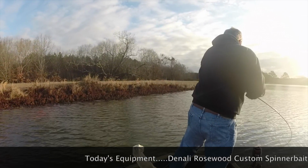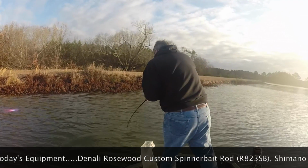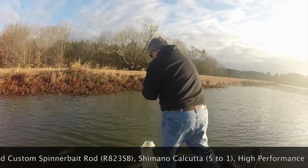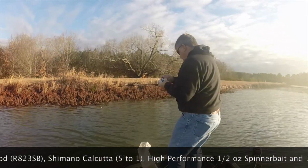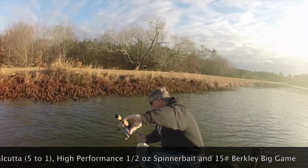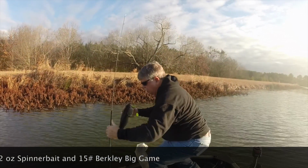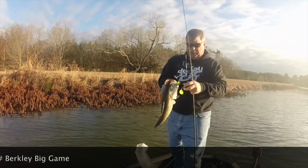That's a good one. Oh, that may be a really good one. No, just a decent. Whew. See, there's the flex you want in a spinnerbait rod. See where it's bending from farther down the rod? Come on up there, fishy. That's what that early spring bite will get you slow rolling that spinnerbait.